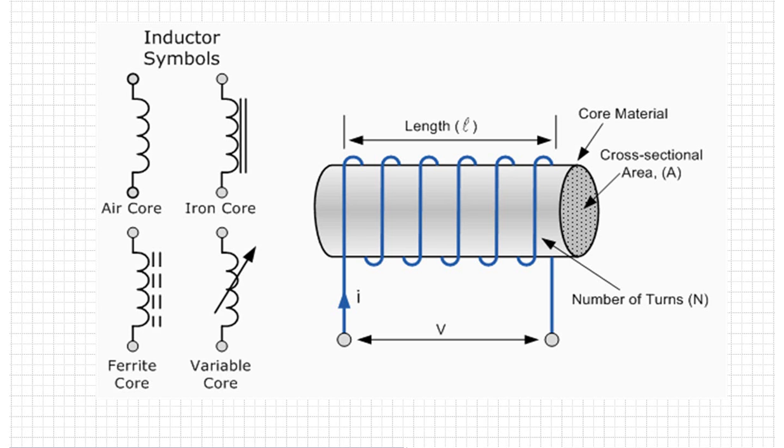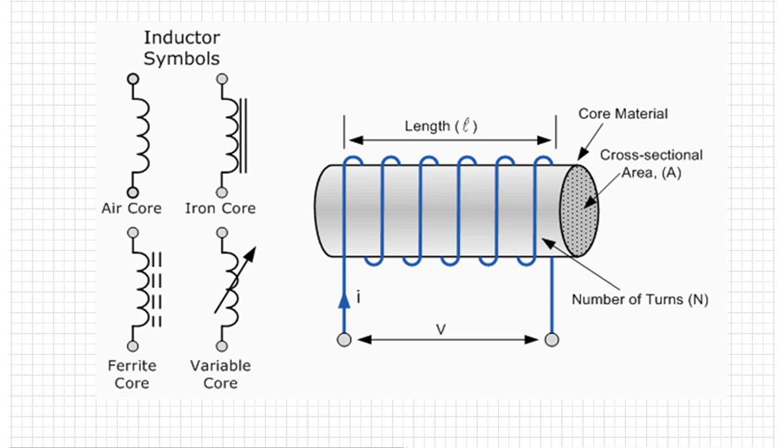The other things that affect the inductance of an inductor are the number of turns. The more turns, the more inductance we have. Size of wire does not significantly affect the inductance. It's all about the number of turns of the inductor and the diameter of those turns. The greater the diameter of the inductor, the more inductance it has.